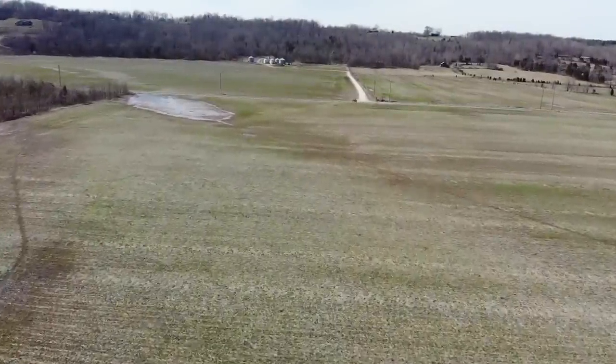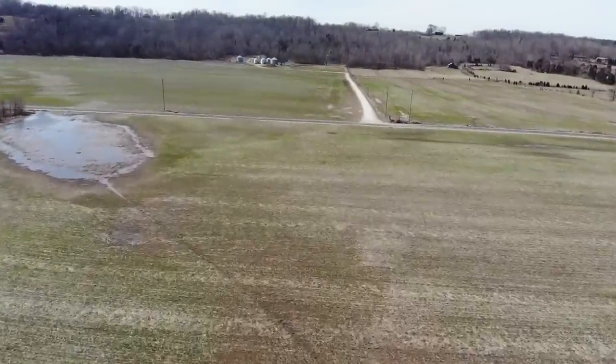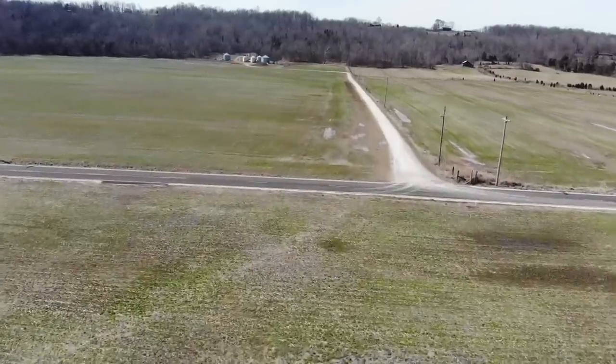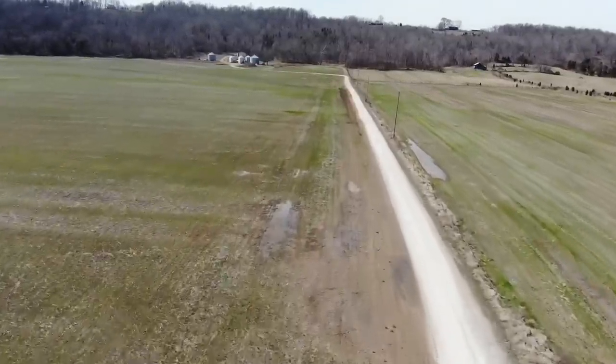All right, guys, here's a pretty similar flight. This video is sped up a little bit, so know that motorcycle's not doing 100 miles an hour across there, but this is the end of the day. There were actually three rock trucks. I totally missed the last rock truck. I had to go do some other stuff. He came back, was able to spread without me and get her done.